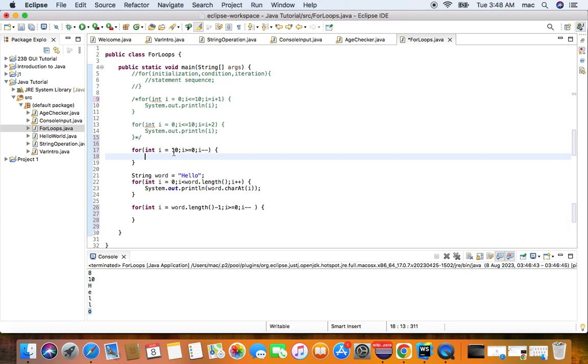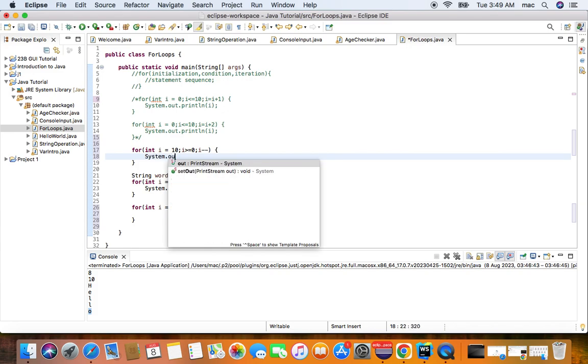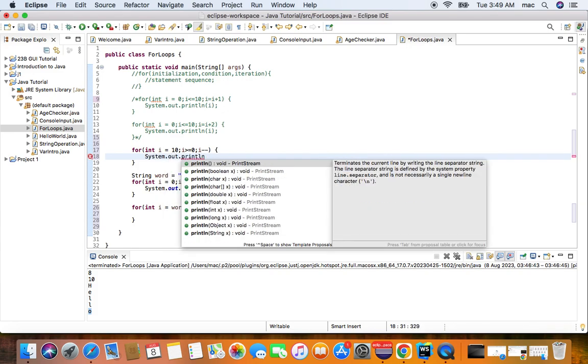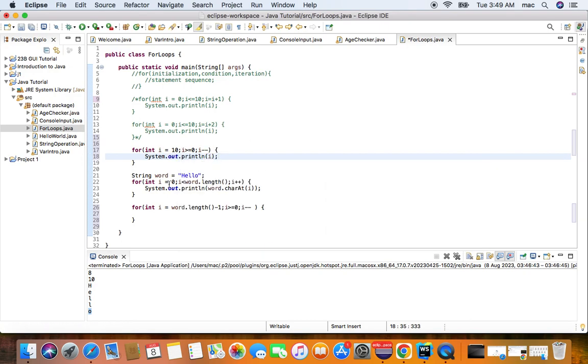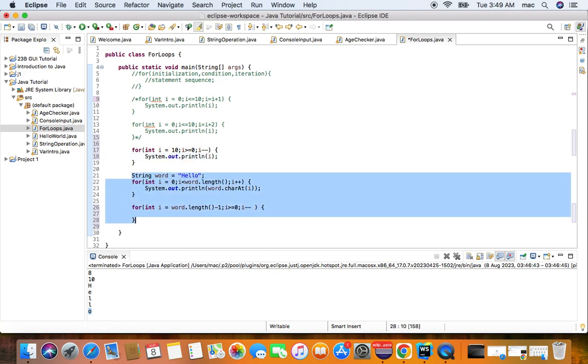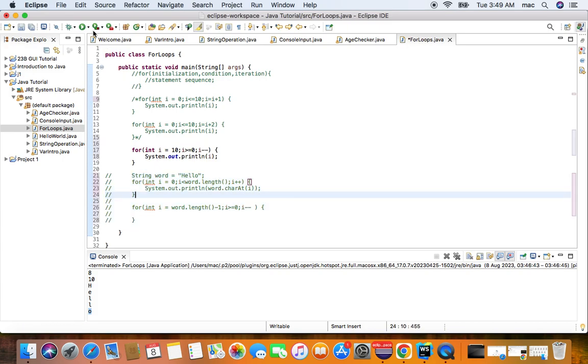This means from 10 we're going to go to 9 because of this minus minus, then 8, then 7, then 6. I minus minus is like writing I equals I minus 1. But if you're using 1 here, you can simply use the short form minus minus. So let's print this out. Let me comment this too. So let's run this.